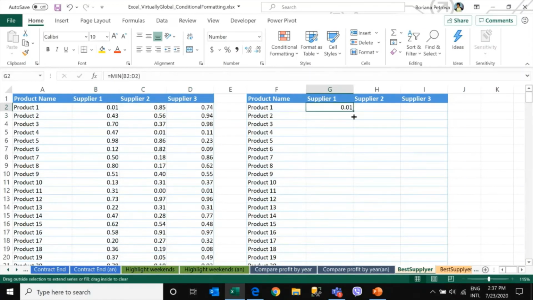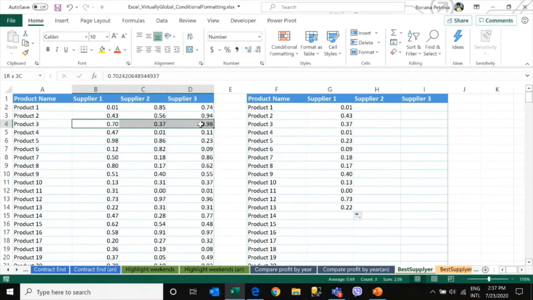If I copy the formula down, I can see 0.43 is the next smallest number. For product 3, again, 0.37 is the smallest.